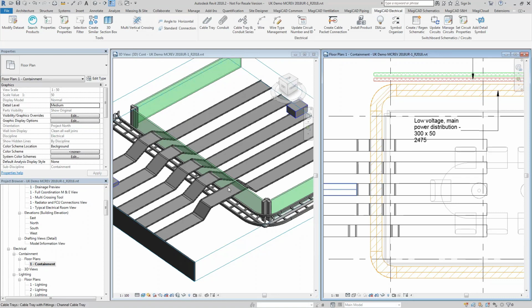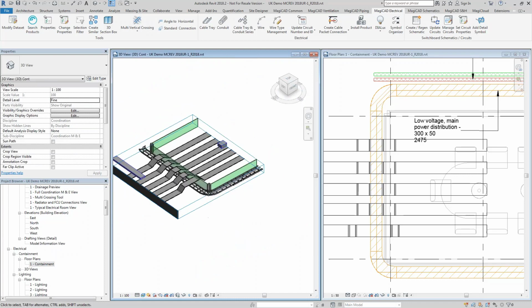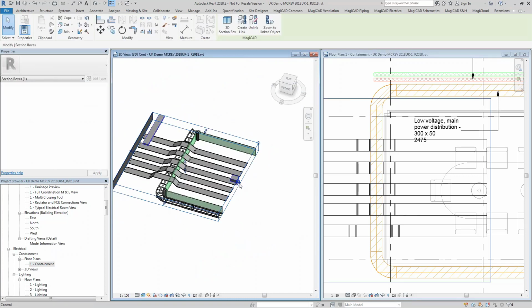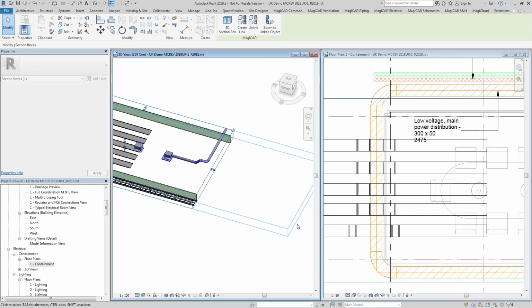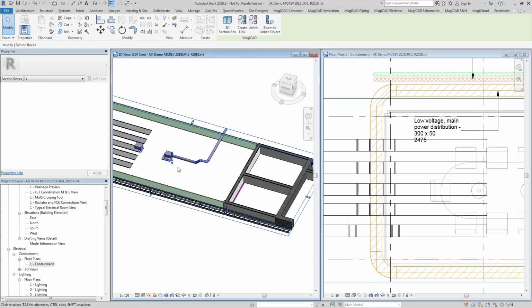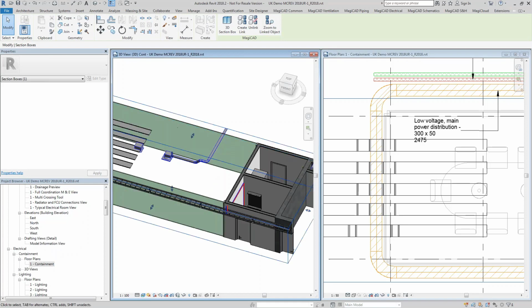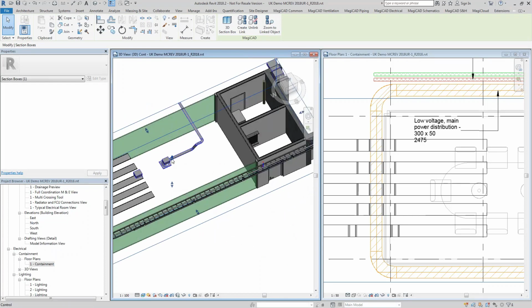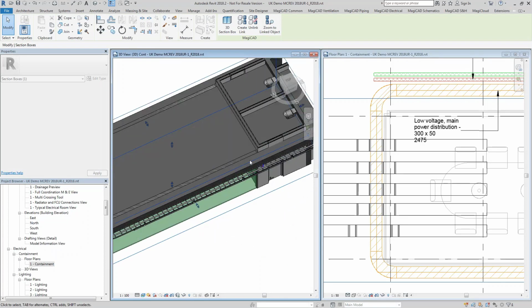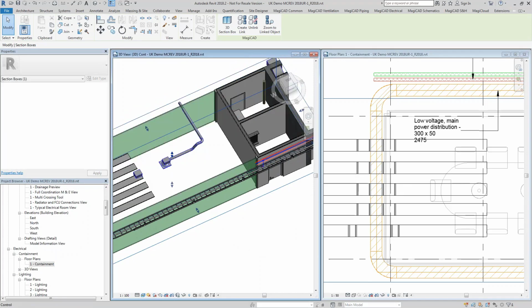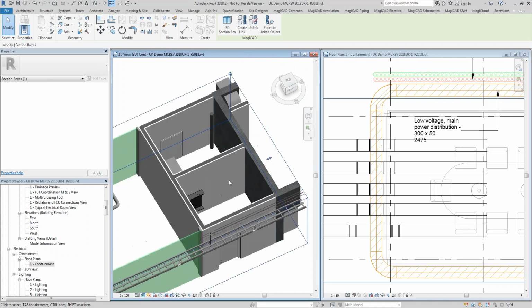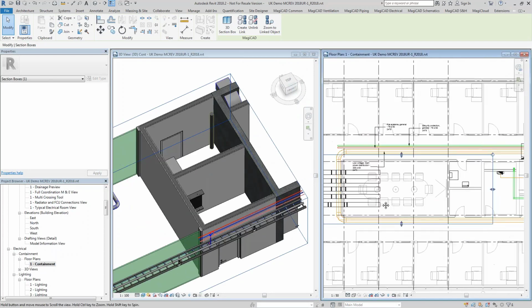To give you an example of how that can work, if I just adjust my views here for a moment. And find the piece that I'm looking for. So this can also be used in the horizontal plane.